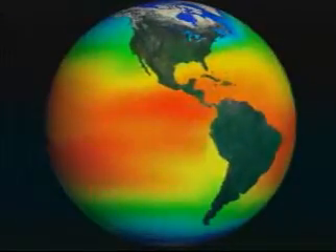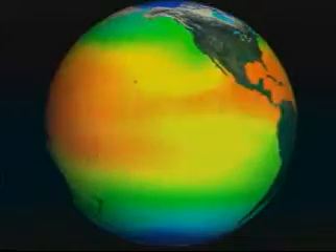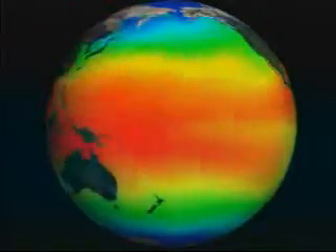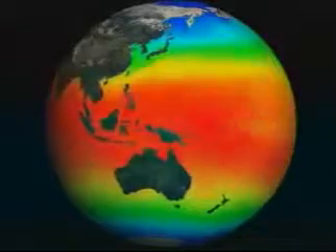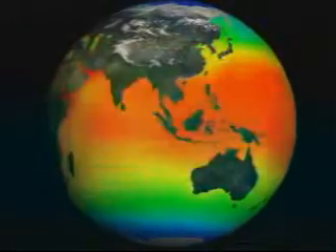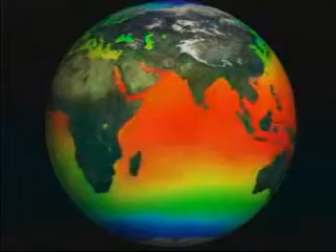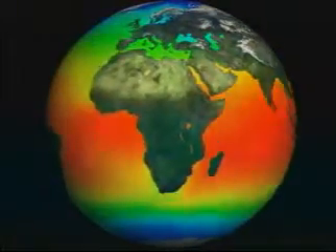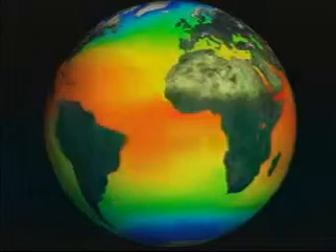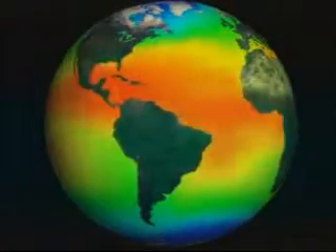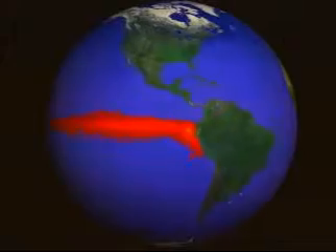Our global climate is also influenced by the way heat is distributed in Earth's oceans. Changes in sea surface temperature over a 9-year period are shown here. The warmest surface water is indicated in red and the coldest in blue. With such data, it is possible to detect the anomalous increase in temperature that occurs when the normally cool water of the Eastern Pacific is replaced by warmer water. This phenomenon is known as an El Niño. An El Niño can disrupt climate on a global scale, causing widespread droughts and floods.